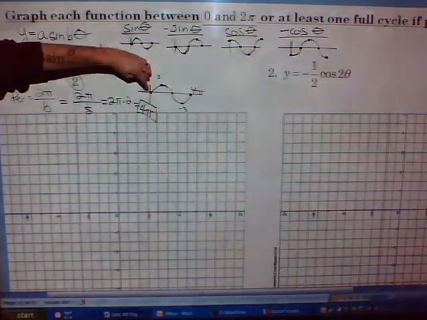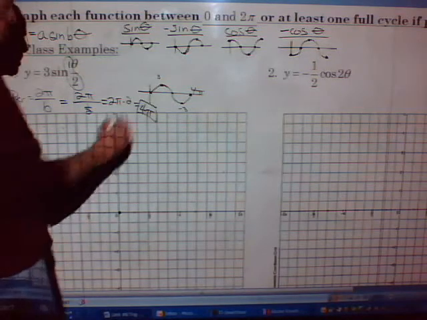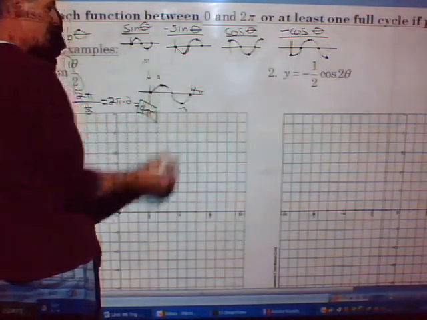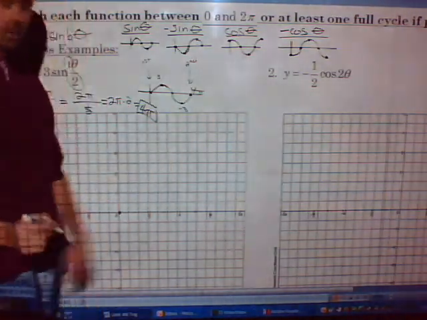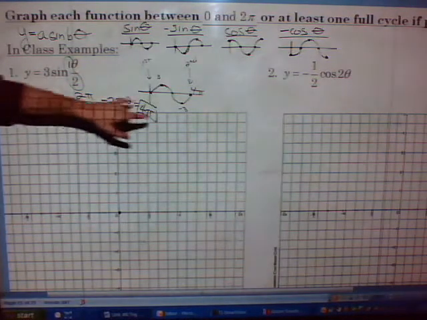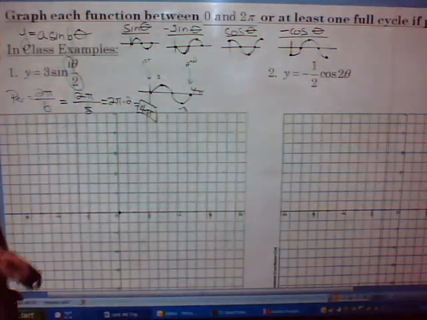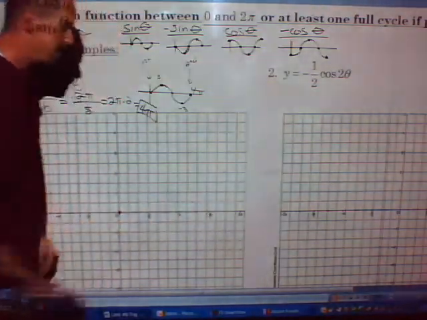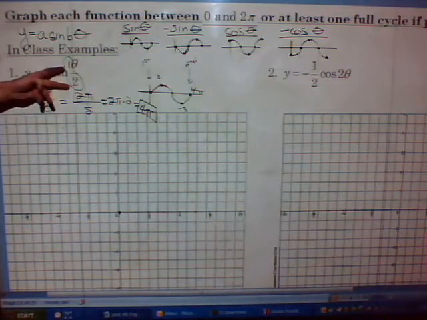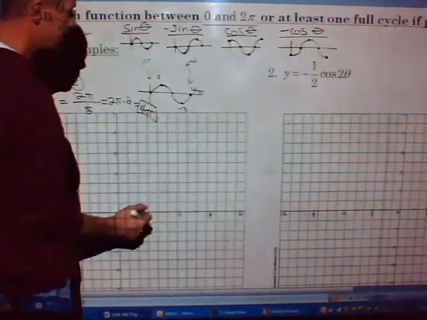We know our first point we're going to sketch is going to be where it starts, which is at 0. The first point you graph is the start, and the second point you're going to graph is going to be the last point. Now, 4 pi, our graph only goes to 2 pi. That's a problem. We're not going to be able to graph this whole graph. Between 0 and 2 pi, that's the only thing we have on our graph, and even from our equation, we're only supposed to see half of it. So we're not going to get the whole graph on here.